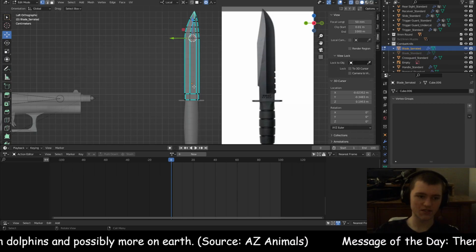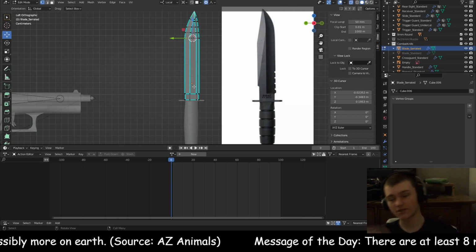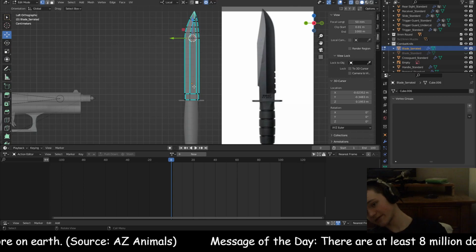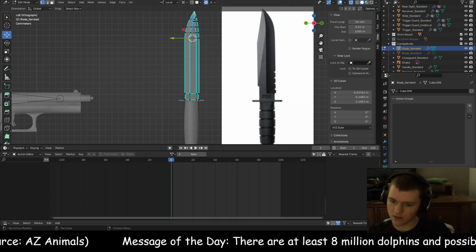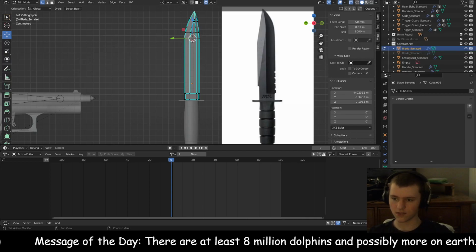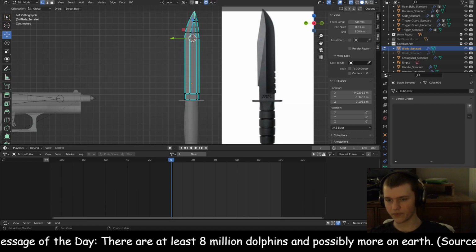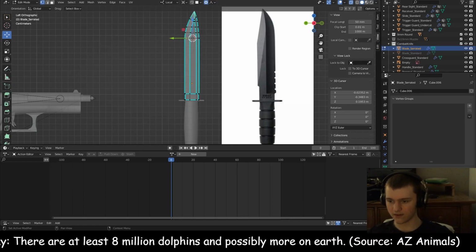I almost want to do this through a texture, because otherwise I'm just gonna have to use a crap ton of vertices. Let me see what it is on the internet, just to see how large the teeth are on a serrated combat knife.